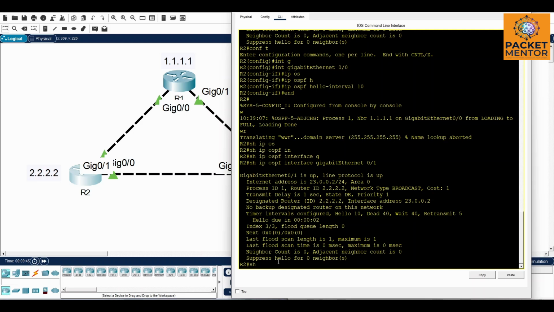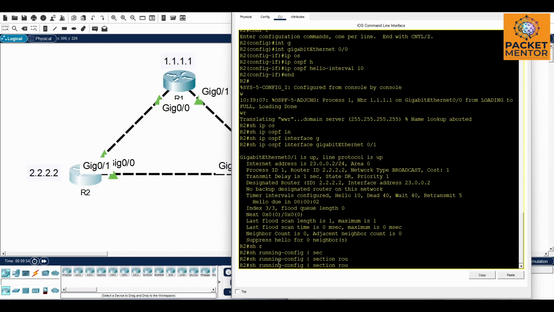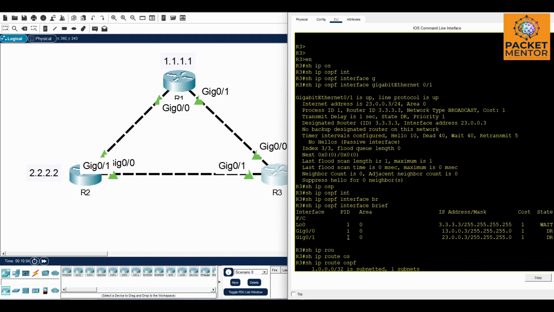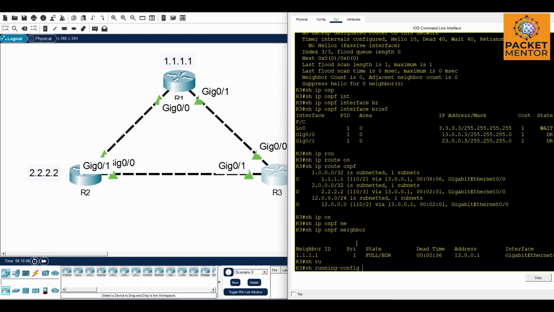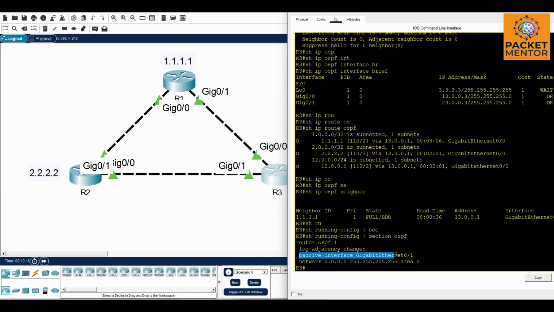So now let's analyze the configuration at the interface level. In this case, we use the command show running-config | section router ospf. I don't see any problem here, so let's try show run | section OSPF. And now you can see passive interface G0/1. When you configure a passive interface, it means that hello messages cannot travel through this link. If hello messages cannot travel, then obviously neighborship cannot be developed. You have to remove this command from the OSPF configuration on router number 3.